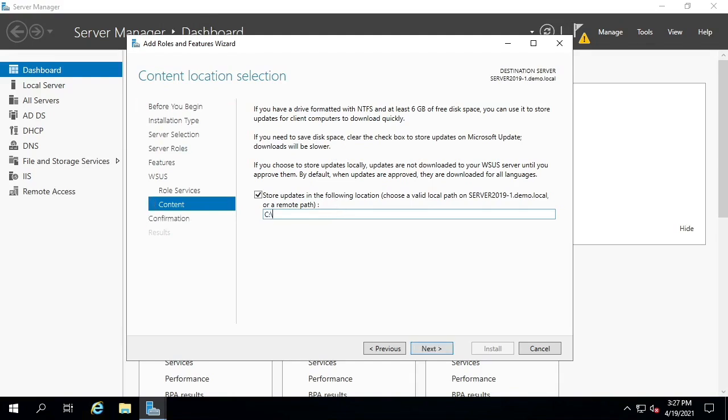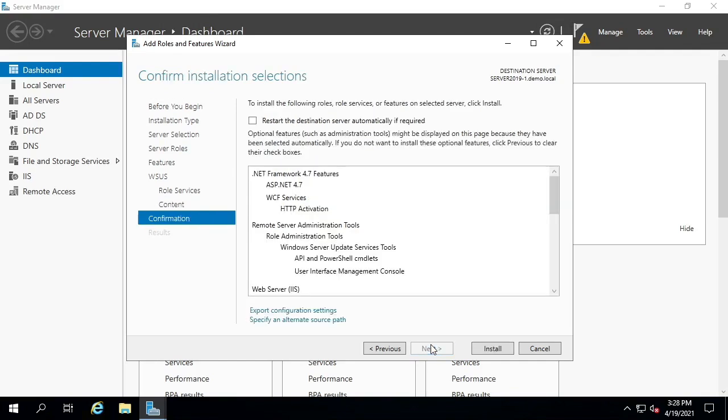I'm going to put them in a folder called C:\WSUS. You want to make sure that wherever you put them is formatted with NTFS and has at least 6 GB of free space. But I'd plan for quite a bit more because your update files could become quite large. Click Next to continue. Now we need to confirm that everything's correct.